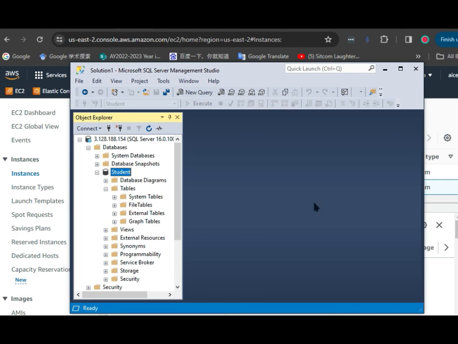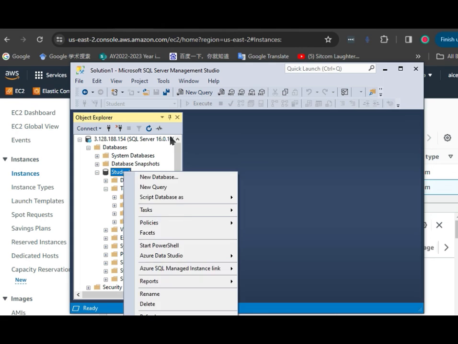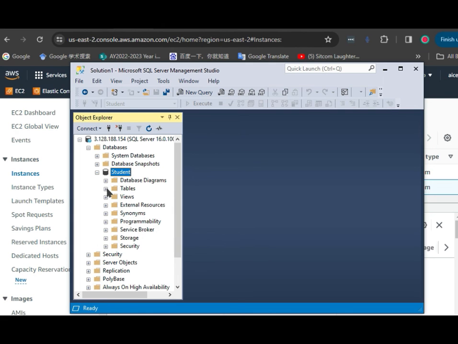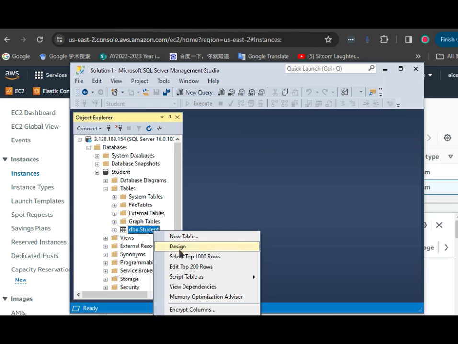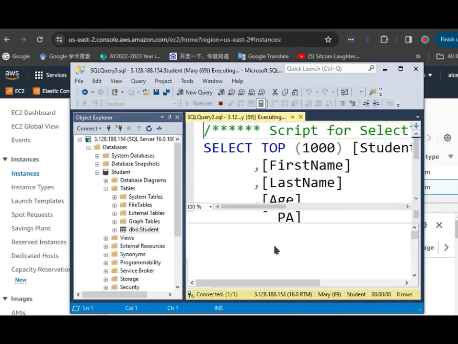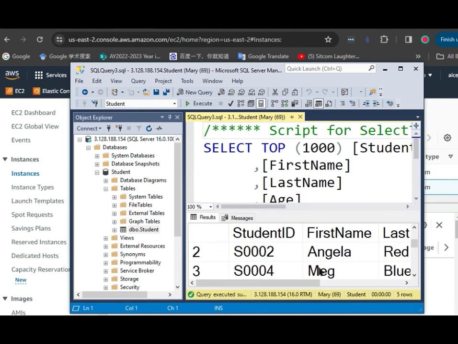Now go back to the SSMS outside EC2 and refresh. You see this time Mary was able to access the students table and take a look at the contents of this table.